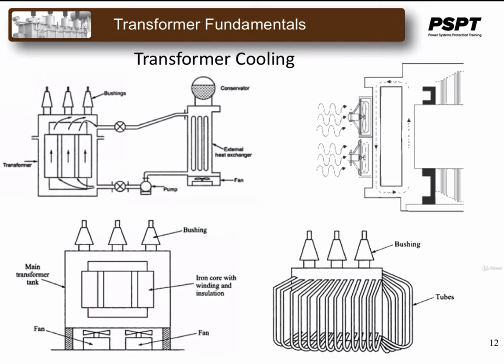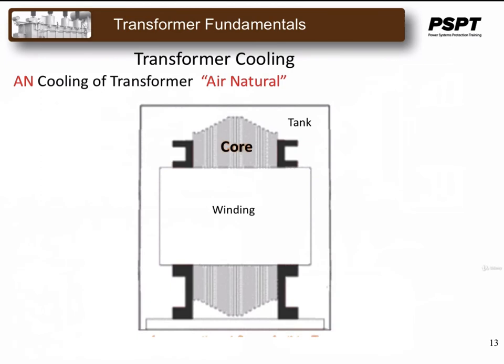In electrical power transformers, we use external transformer cooling systems to accelerate the dissipation rate of heat of the transformer. There are different transformer cooling methods available for transformers, so let's look at some of them. The most basic form of heat dissipation in a transformer is the natural air convection, which means the transformer is just standing in air and relies on the dissipation of heat into the air through natural convection means.